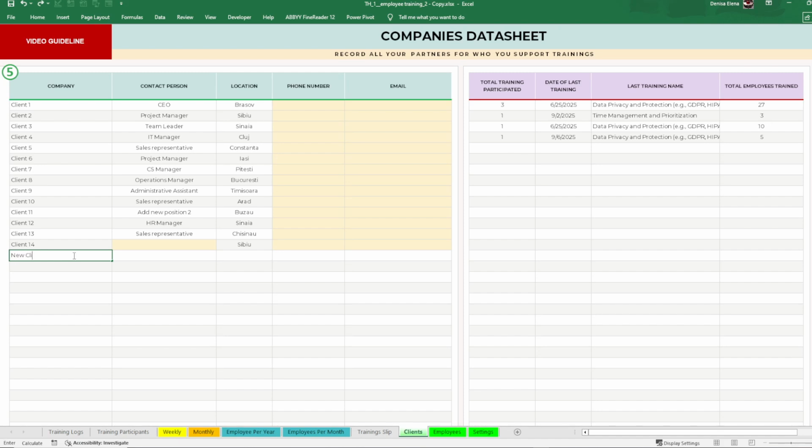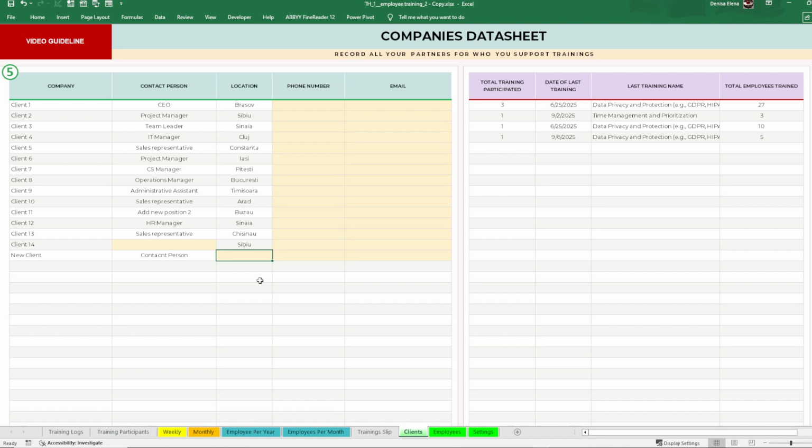Once you add a new client's name, exactly as in the employees list, all the cells will be highlighted, and you have to record data here. So for the new client, I have the contact person name. I'm just recording dummy data.